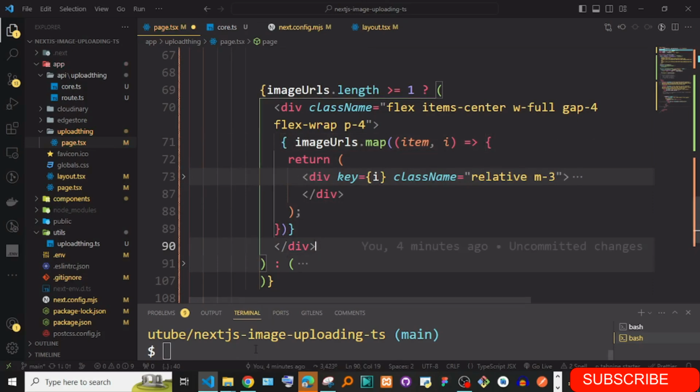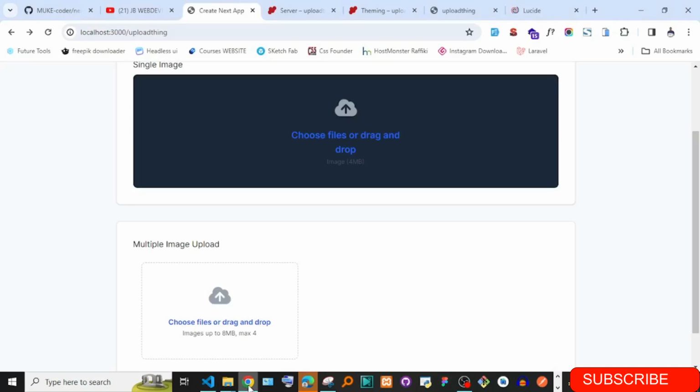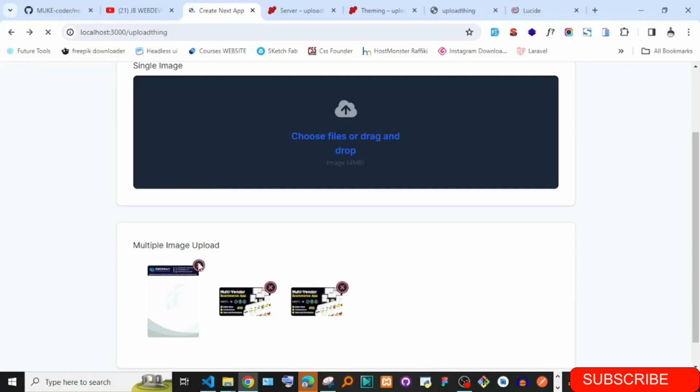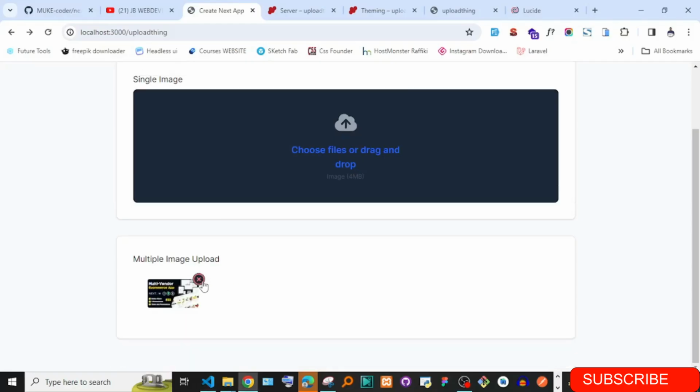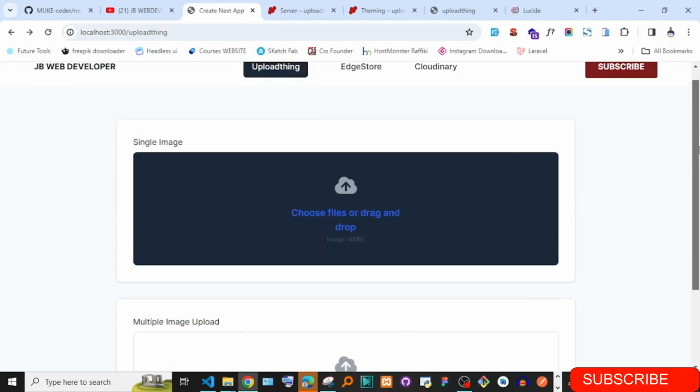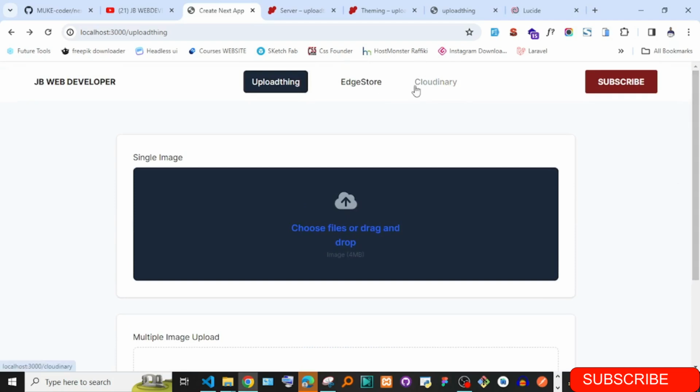So now we have the complete one, and the good thing with that now is that this is not affected. Let's just remove these. You can see now it is occupying the full width, and you can have control and the theming and all that kind of stuff you want. Okay, so great, we have the UploadThing set. So you just go to the next one, the second one, which is the EdgeStore.